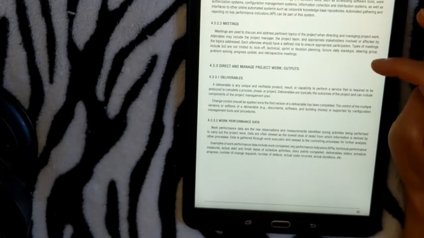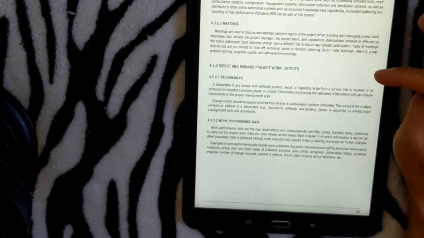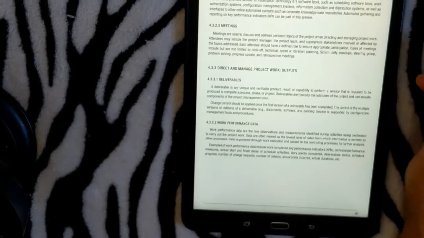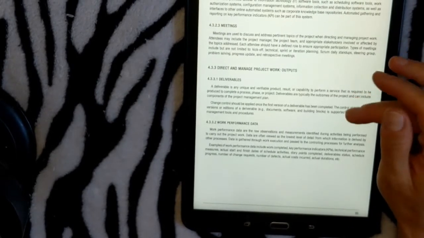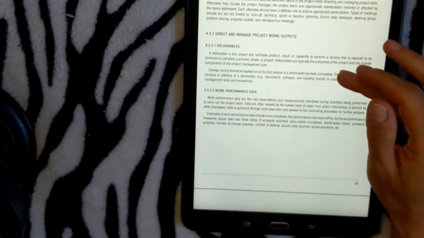Automated gathering and reporting on key performance indicators can be part of this system. Meetings, so we're not going to be really talking about meetings, everybody knows that.